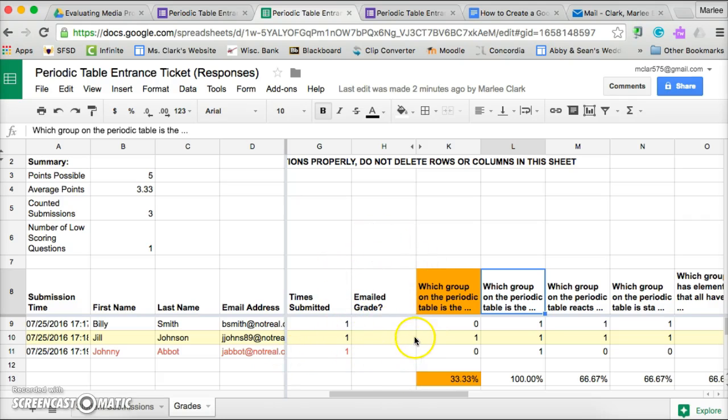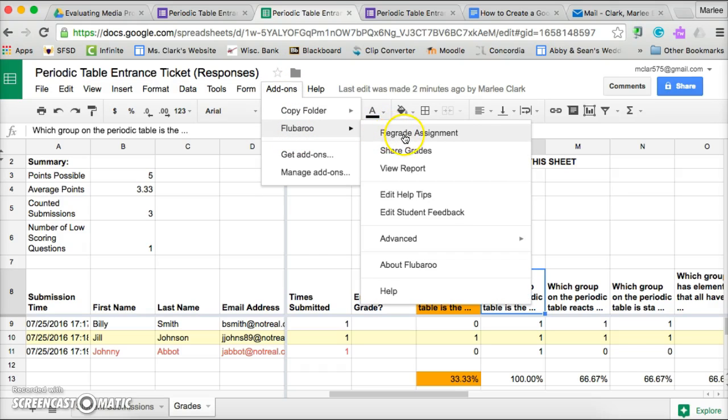So now as I go back to this email grade, another cool aspect of Flubaroo is the fact that I can email my students the grades. So again, I'm going to go back up to this add-ons tab. I'm going to click that. Flubaroo again. I have the option to regrade the assignment. So if I have another student who submits their answers after I've graded it that first time, all I have to do is simply click the regrade assignment button. It's going to save all of my questions so it knows if it's normal grading, identifying students, or whatnot. I will have to re-pick out my answer key, and then you'll get your grades, and all of the summary information will change to reflect that new grade.